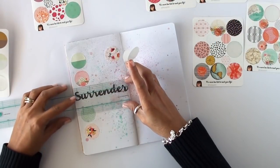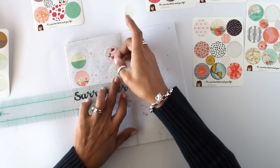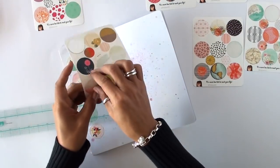And so the bundle comes with a sheet that is strictly black and white. There's another sheet that is all maps. The background, it's maps, which is super awesome.